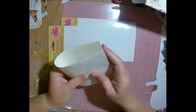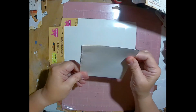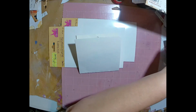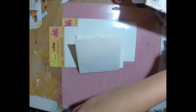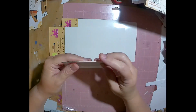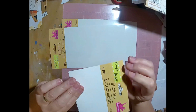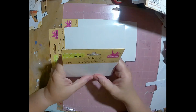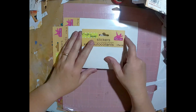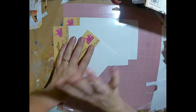All right. I'm not entirely sure yet, but I think I want to fold these in half and make them into a pocket, to be used in journals. I think that's what I'm going to do.